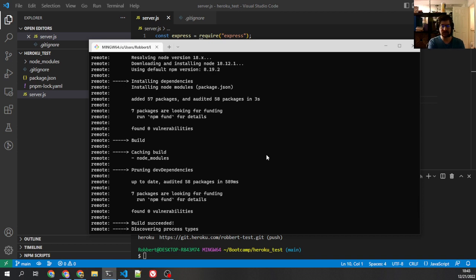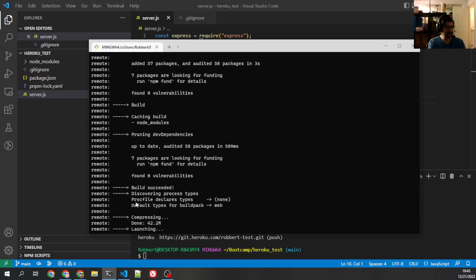You're probably not running your tests in your production environment. At least you shouldn't be running the actual test code in the production environment. So Jest will be a dev dependency, meaning that you don't want Jest to be pushed to your main production server. And that's what this does. It removes the dev dependencies so that it just gets rid of that code. I don't know why they install the dev dependencies in the beginning. That's just how Heroku works.